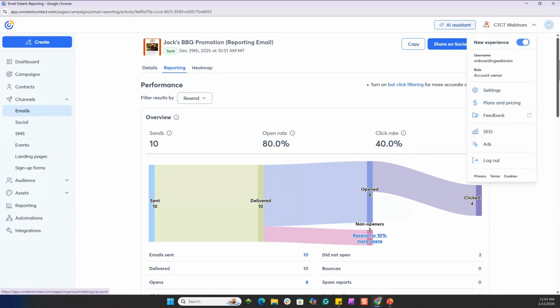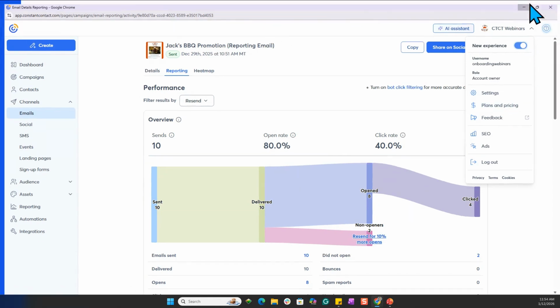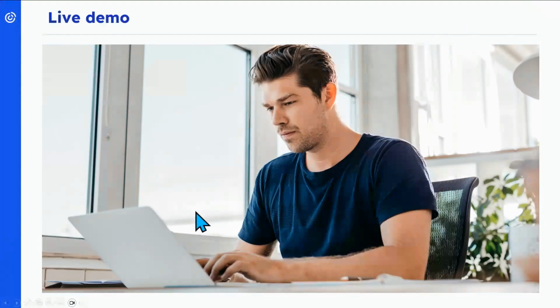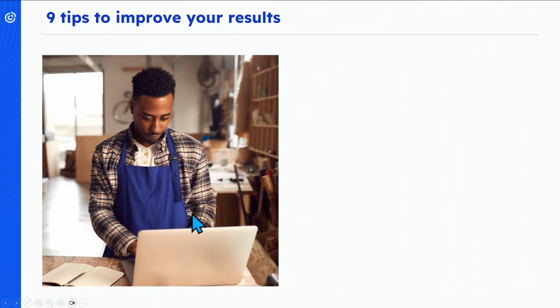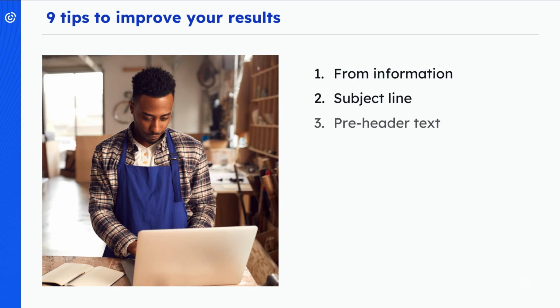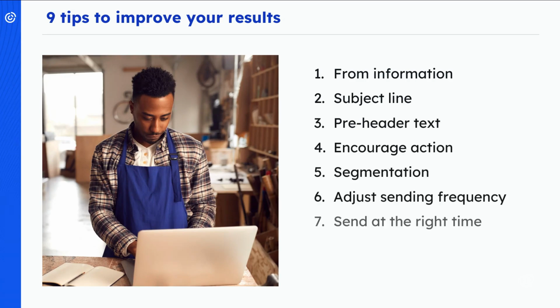So we're going to go ahead and start to wrap up our session today. It is getting close, and I want to get you out to your businesses and your lunches. To recap, understanding how to improve your email marketing is going to help you get results for your business or organization, whether that is more sales, donations, or more supporters or clients. And don't forget about those 9 tips to improve your open and click rates.